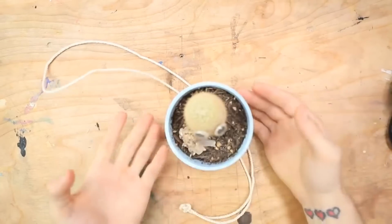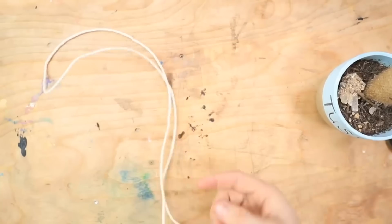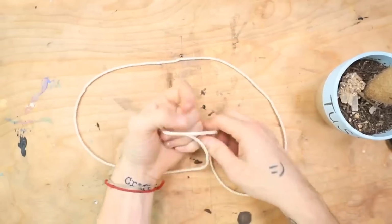Here's our rope. Here's my plant. This is Tuss. I don't know if any of you guys would really remember this guy. So it looks like we have to go and make the Airbnb symbol. And then we have to twist it right here.